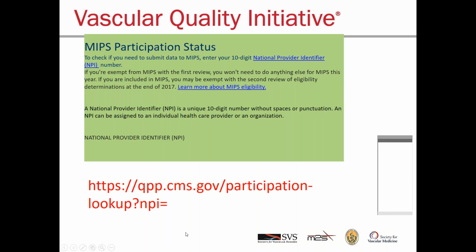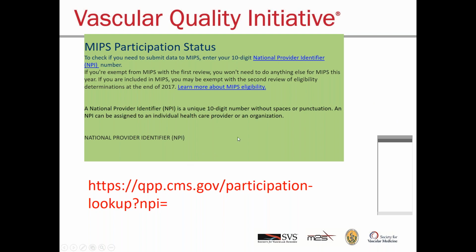And the way you do that is you go to the very front page on the QPP website, and it has a participation lookup box. And it has a box where you put your NPI number. So you need to have your NPI number to check your participation status. And you just type in that number.